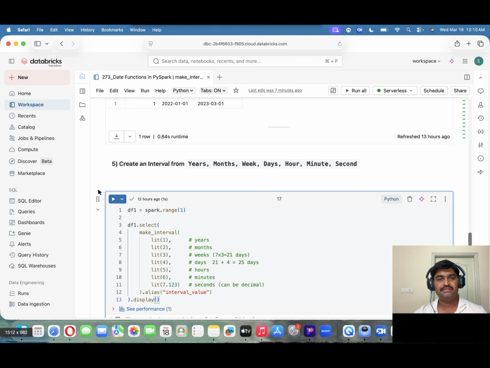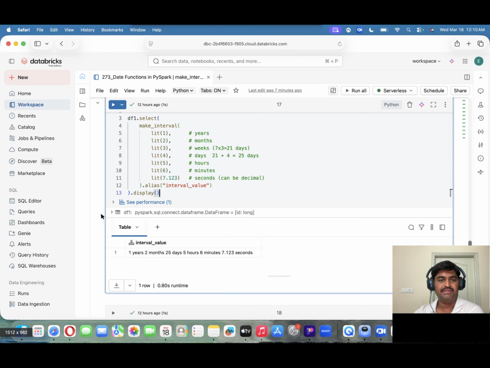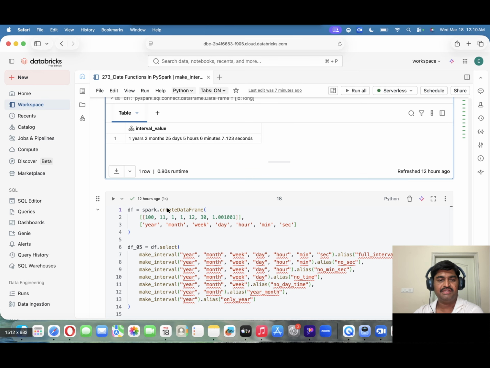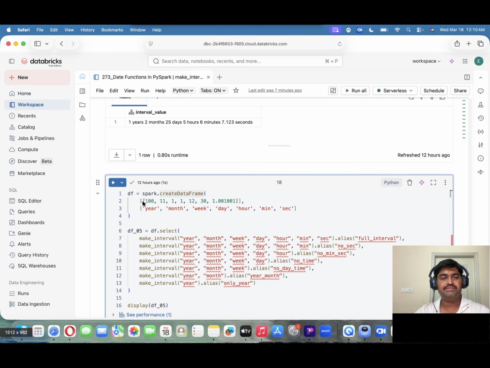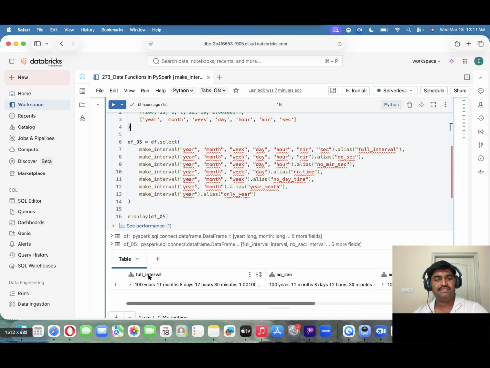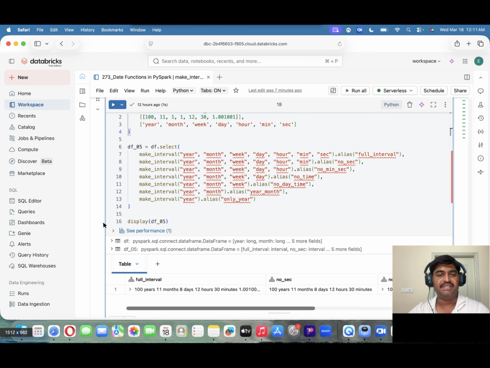Here I used spark.range(1). So here I'm using spark.createDataFrame, passing a single value by using a list of lists. So I'm passing a single list with all the arguments: year, month, week, day, hour, minute, second, and the relevant column names are given here. So it will generate a single row, initially.